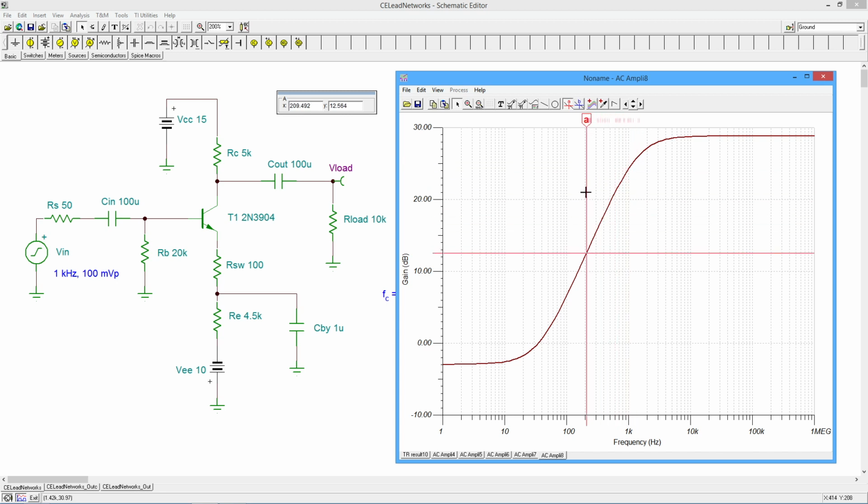The other one I said was going to be somewhere around 35. So to do that, what we want to do is find out what the gain is down here. That's minus 2.9 dB, right? Nearly minus 3, which would be the signal actually getting cut in half. Our amplifier is no longer amplifying. It's a de-amplifier. It's actually a very expensive attenuator at this point, way down here at 2 hertz.